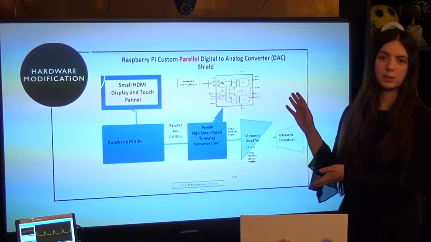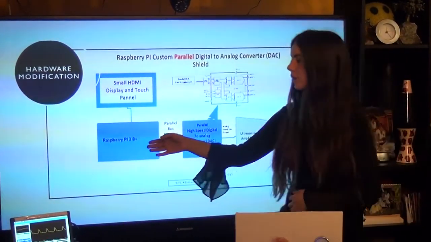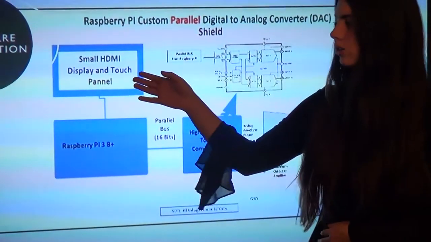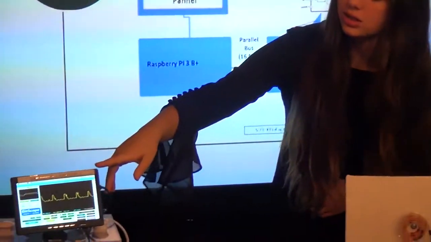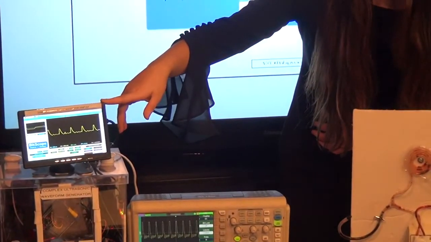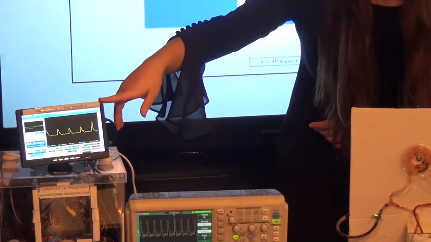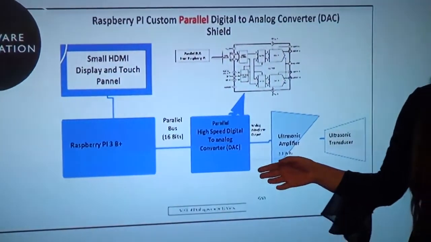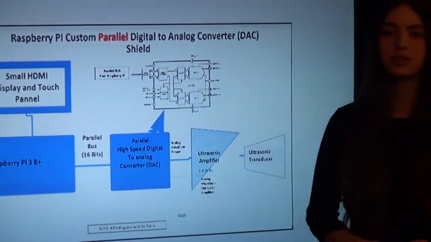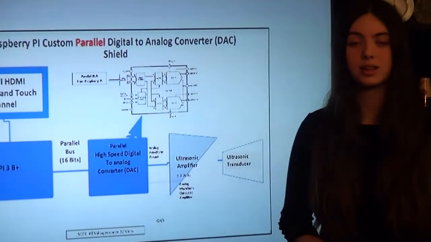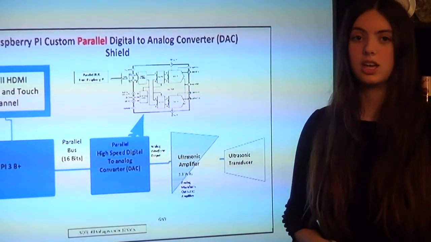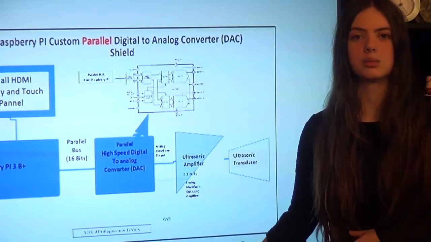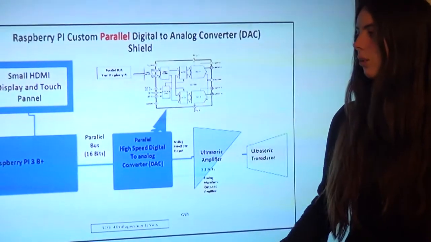Here's the overall block diagram of my system. Here we have the Raspberry Pi 3B plus which is the CPU that is operating the entire project. It is connected to a small display that you can see here which is showing us the Bessel function-based tractor beam waveform. Now, the Raspberry Pi 3B plus is sending data to the parallel digital to analog converter. It is important to have a parallel digital to analog converter because it allows me to have a higher sampling rate when representing the mathematically generated tractor beam Bessel function waveform.